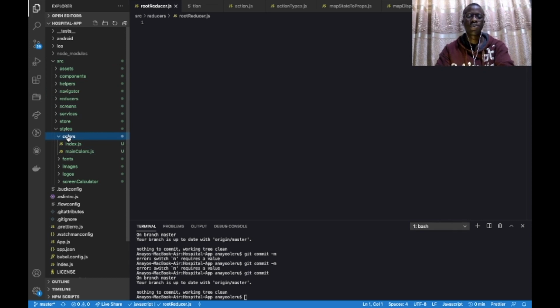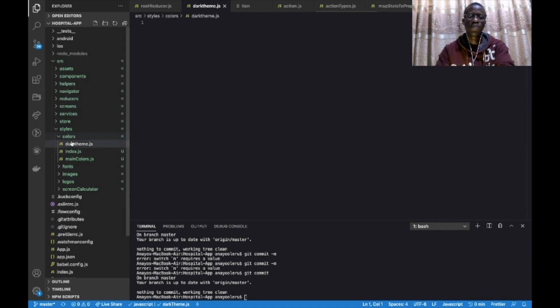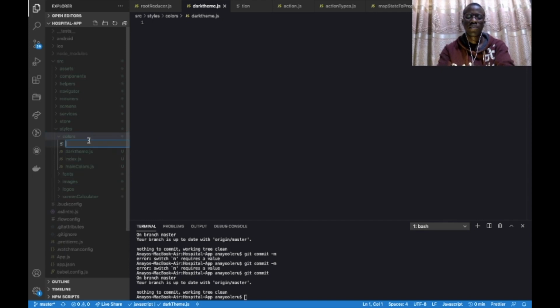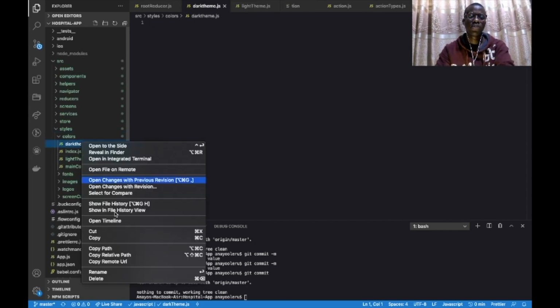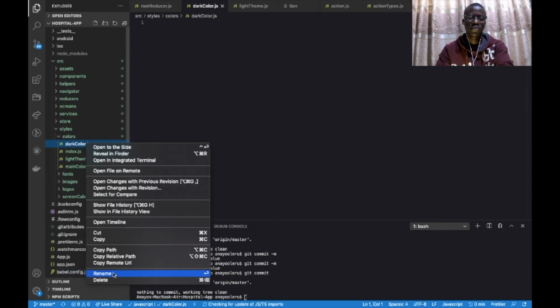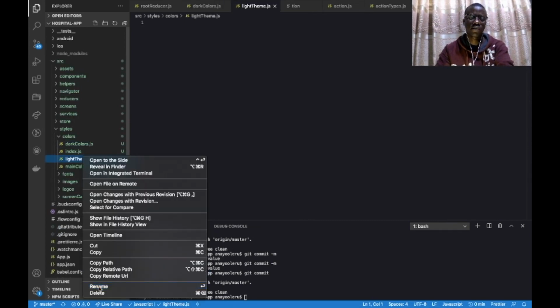So for us to add this new color, all we have to do now is bring in, you could say, dark theme .js, or light theme .js, or just dark colors .js and light colors .js for convention's sake.